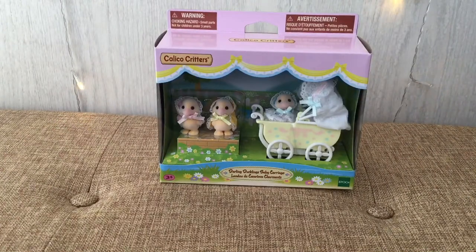Today I'm going to be opening the Calico Critters Darling Ducklings Baby Carriage. I've been waiting quite a while for this set to come out, probably since they announced it on their website, which was late last year. So I'm really excited that I finally have it, so let's go ahead and get to unboxing.